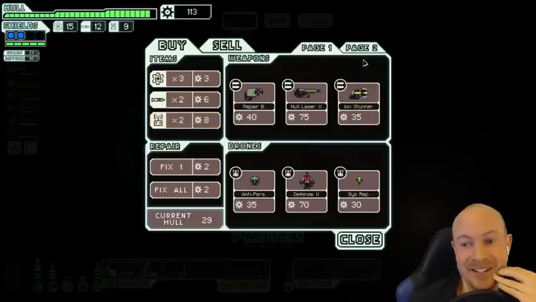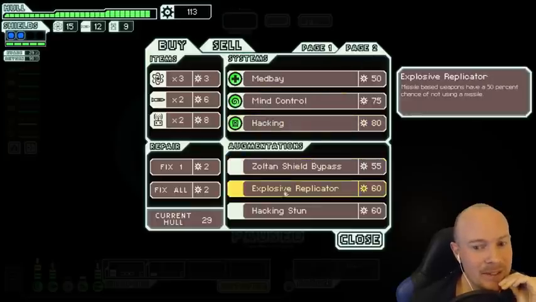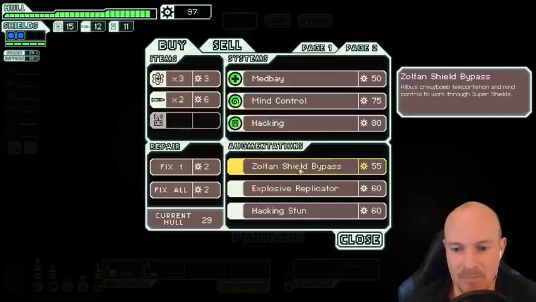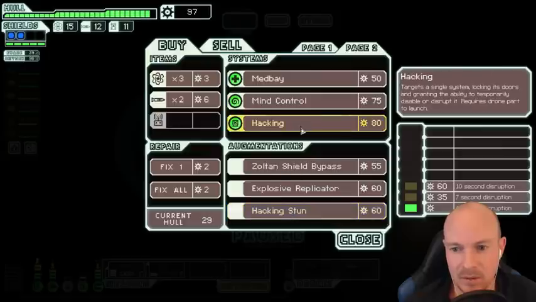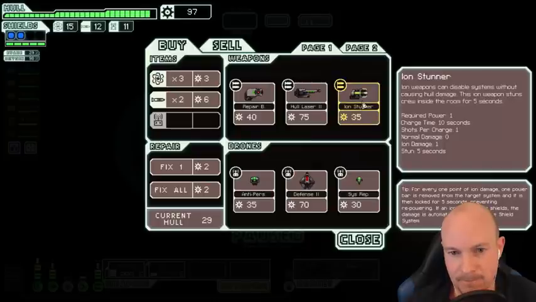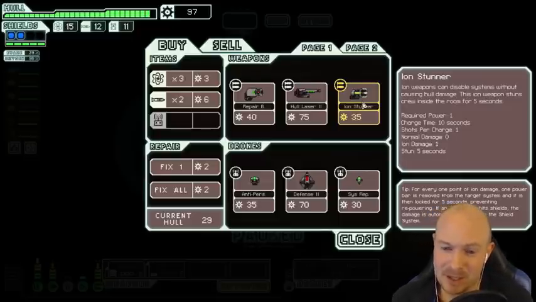And we could get another ion stunner. We could get hacking. Damn, I wish they had a drone recovery arm. I'm going to buy these two drones. Zoltan's shield bypass wouldn't do us any good. We could get hacking or mind control here. Or another ion stunner. I mean, the more ion weapons we get, probably pretty good, actually.